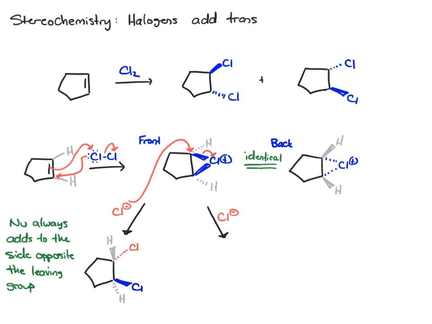Now that chloride ion can attack the other carbon of the chloronium ion. If it does, we'll add there and break that open. When we draw the product for that, that means the new Cl will be on this bottom carbon, but it will still be back opposite the leaving group. So there's a Cl. The hydrogen will be on a wedge. Here's our Cl from the chloronium ion. And this hydrogen's a dash. So here we get a pair of enantiomers. If you were to do the reaction with this other species, because it's identical to this one, you end up with the same two products.